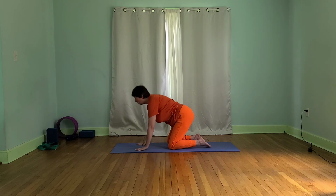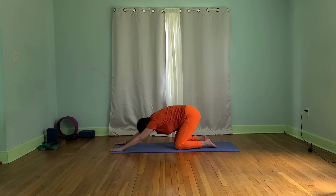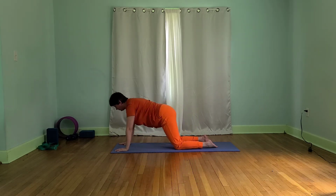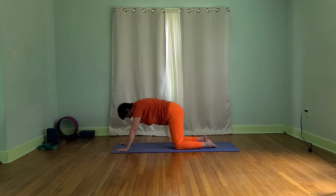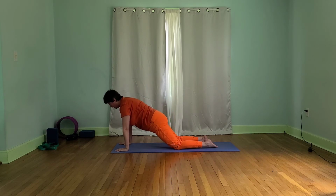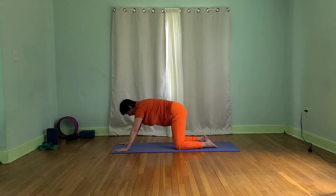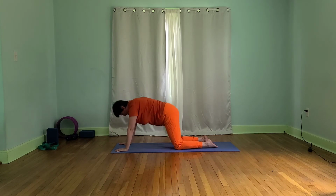Let's release down. We'll find our downward facing puppy pose. So pushing back. And we're going to begin here coming forward to a kneeling plank. Exhaling back to our puppy. Inhaling forward. Exhaling puppy. So let's kind of feel our core here.